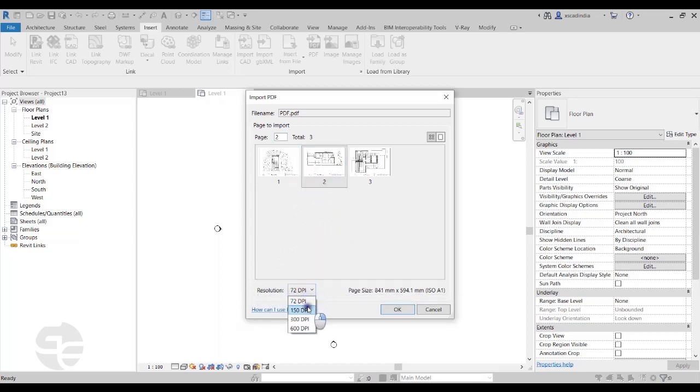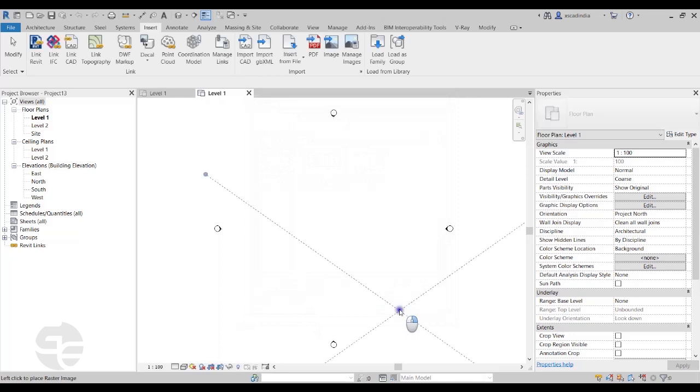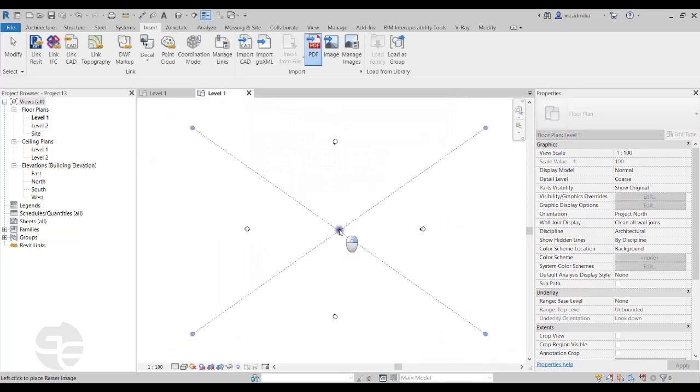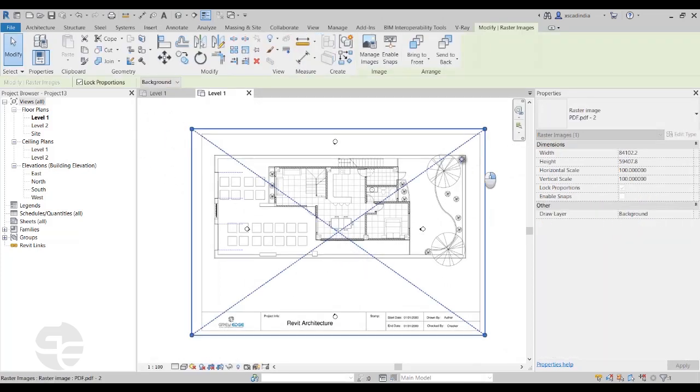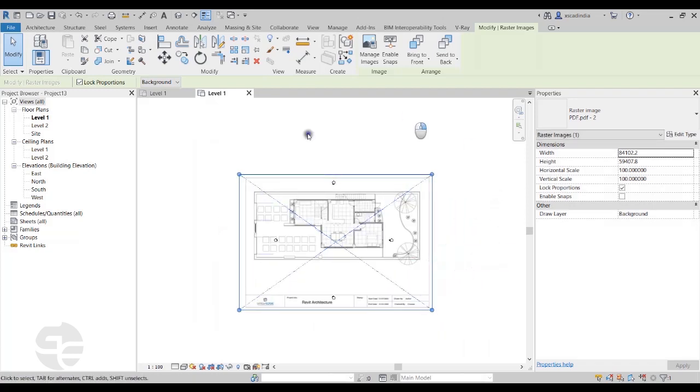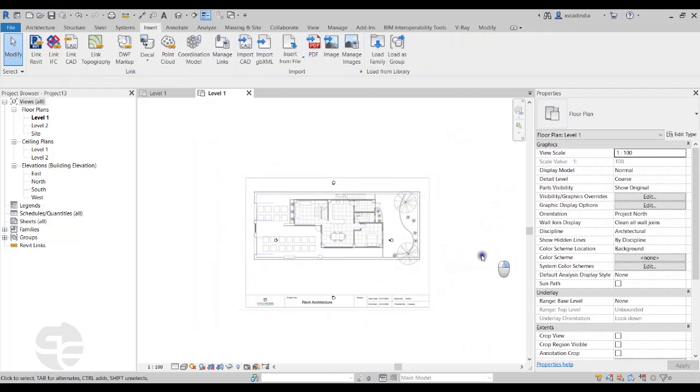That is, we can select the resolution of the PDF that we want to insert here. So select the dots per inch resolution here and just click on OK and place the PDF. The selected page is placed over here in this particular view.